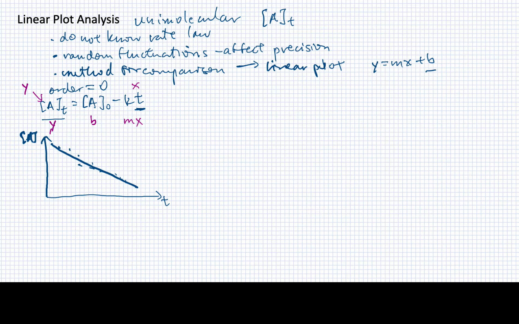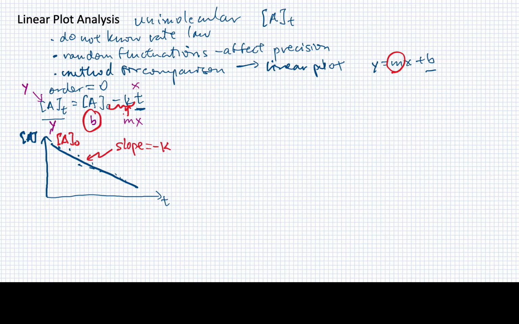Now, I'll note a couple of things in this plot. One, the slope. What is the slope in this case of this line? Because that's important information. Well, in the case of y equals mx plus b, m plays the role of the slope. And in this case, m is associated with minus k. So in other words, this slope is equal to minus k in this plot. The y-intercept up here is simply going to be b, so the y-intercept is simply the initial concentration of A.